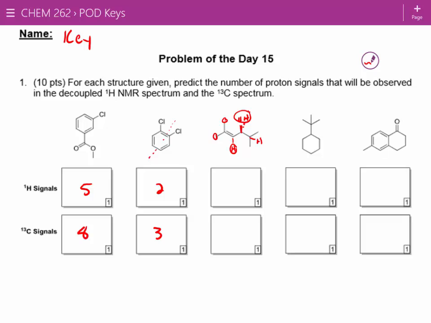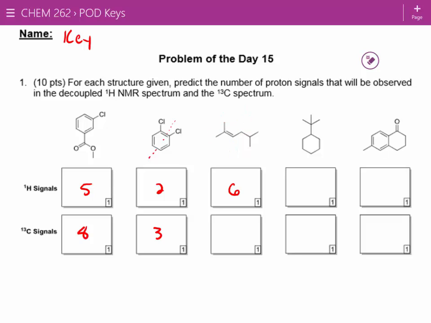What about this proton here? Are there any like it? Nope, so that's its own unique one. What about this methyl group on the top versus that methyl group on the bottom, are they in the same or different chemical environment? Same. We can think about an isopropyl group spinning like a helicopter blade too. So these are actually going to be in the same chemical environment. So if we go through and count these, I'm counting 1, 2, 3, 4, 5, 6 different proton signals that we should observe. Is that right? It's kind of a rhetorical question, I guess.